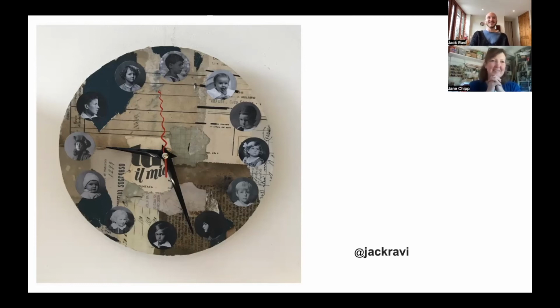it's very intriguing. And what a great idea, Jack, though. You could just buy the clock mechanism and a piece of card, you could just make any clocks, couldn't you? It's a lovely idea. Thank you. Yeah. And it's also finished with a little cold wax. So it does have a matte, quite textured feel. Yes, really nice. You can't beat wax. It just adds beautiful texture, doesn't it?